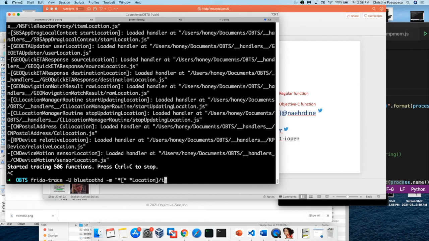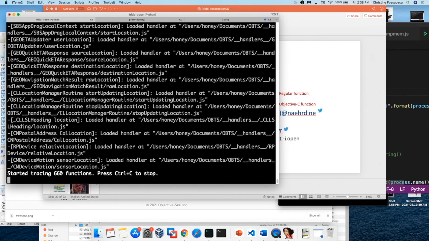Now let's add that case-insensitive flag, which is interesting. And I get 660. That's like over 100 more. So I really like using the case-insensitive searching, because let's say you have a typo, you will not hook the function that you think you're hooking, you'll miss it, and then you won't be able to do all those other things, like putting a backtrace, examining the arguments. So you really want to make sure that you get as much coverage as possible when you're trying to find that needle in the haystack.